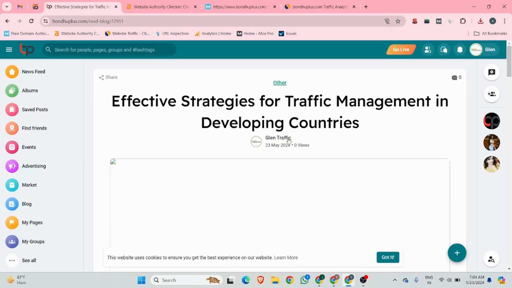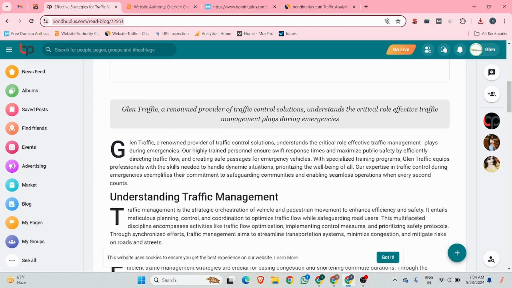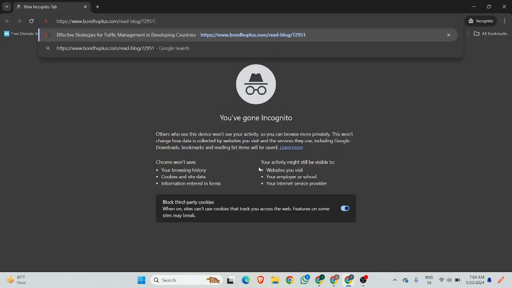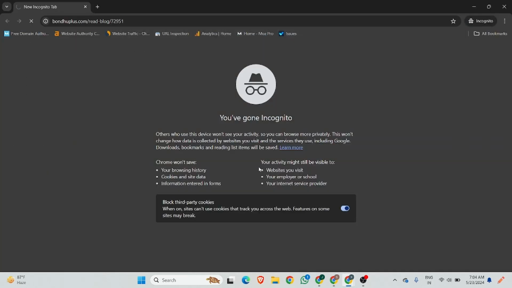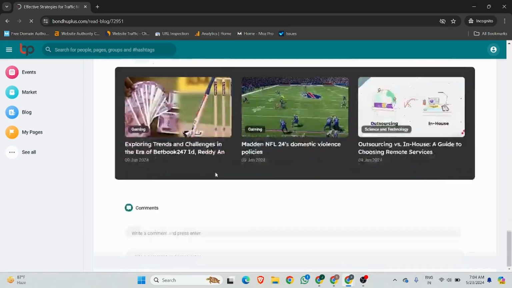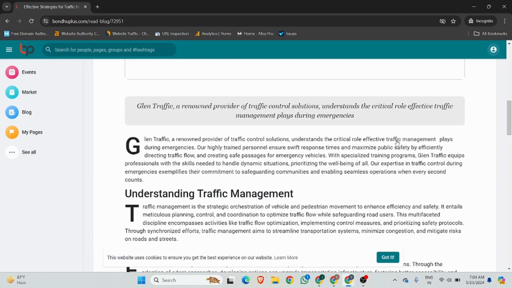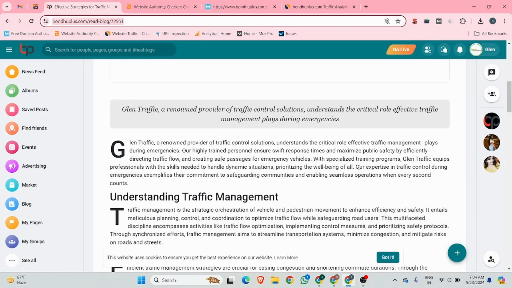And here it is guys, you can see this is your article landing page URL, and I can show you in incognito whether it's an instant approved backlink or not. So you can see it's a 100% instant approved article submission backlink. So you can see this is the backlink. Once I hover on our keyword, you can see this is the backlink. So this is the process for backlink creation on that website.